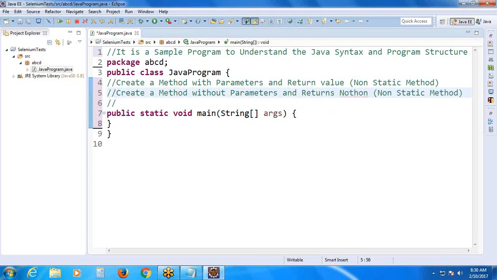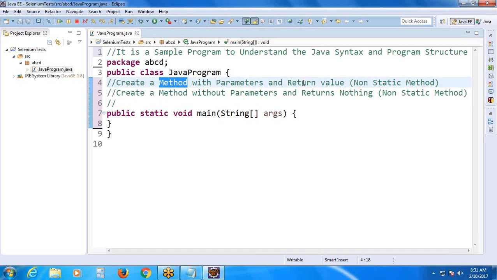And one more thing, Jyotirmayi: in this first one, with parameters also, you can create one more example. Create a method with parameters and returns nothing. But the returns nothing concept, I'm going to cover in the second one.